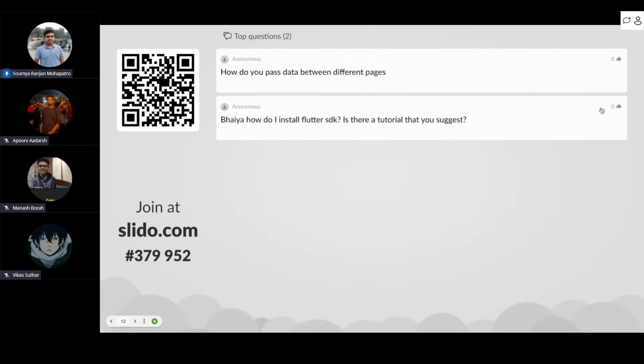There's something called a provider. Provider basically enables us to fetch data from any page to that particular page, regardless of them not being directly related to each other. So you can fetch data from, say, the second page to the eighth page without having to pass that data throughout all those six pages. It's a package, and you just need to set it up once to be able to pass data through different pages.